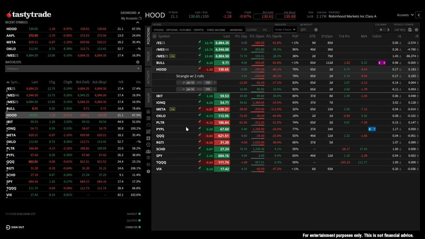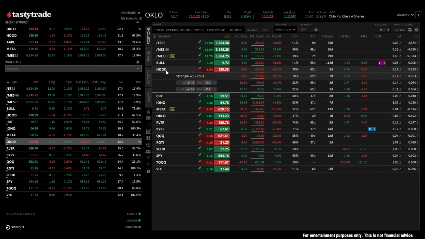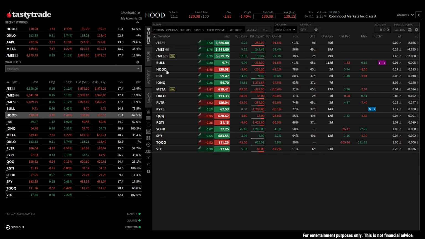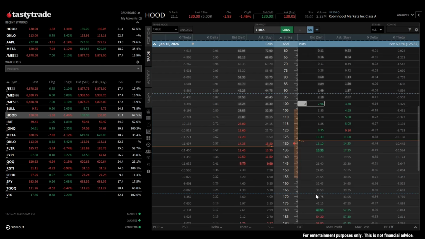If I had something that was primarily a long options play, like that long put butterfly, I paid a debit for that. It is primarily a long options play, so it's going to have negative Theta. So all you need to know with Theta, as far as your positional Theta, is if you're long an option, or primarily long an options position, as far as you paid a debit for something, you're probably carrying negative Theta. And if you're short options positions, you're carrying positive Theta. So that's really all you need to know with Theta.